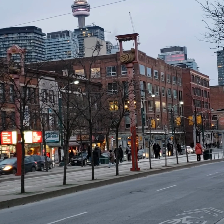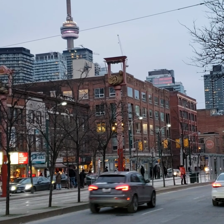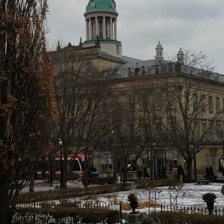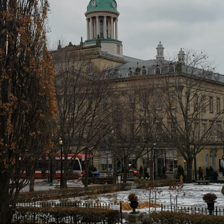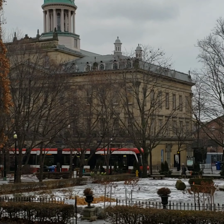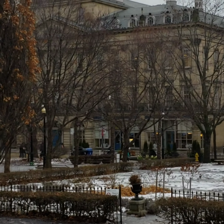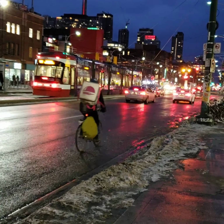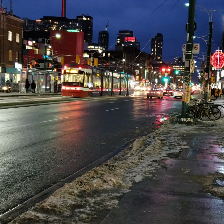And this is the Chinatown in Toronto. You can see the CN Tower in there, and a lot of people are waiting for public transit. And this is our TTC streetcar, and this is made by Bombardier, which made their own streetcars and trains and buses in Toronto. And Toronto is one of the biggest, largest and most populated cities in Ontario, Canada.